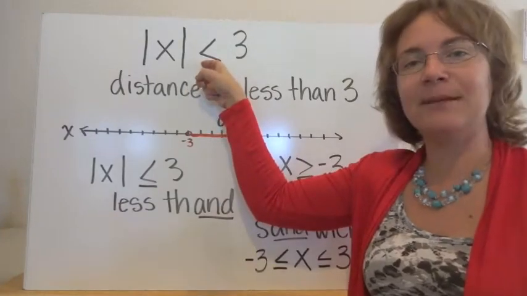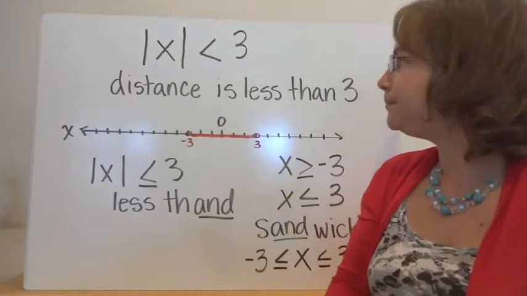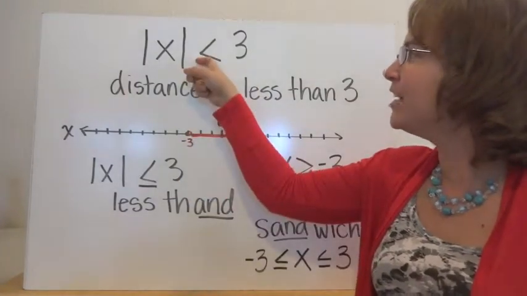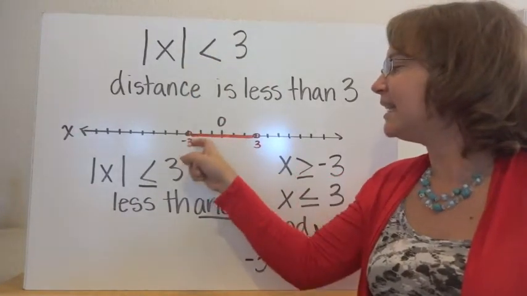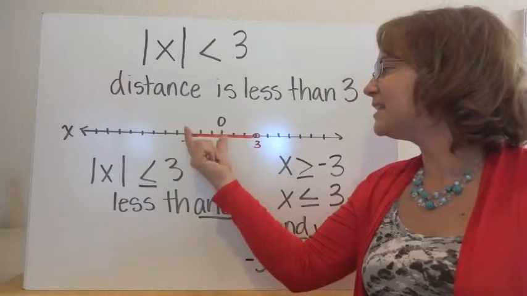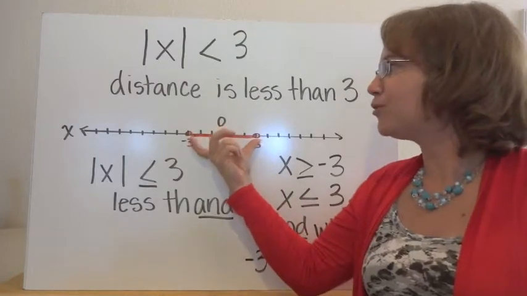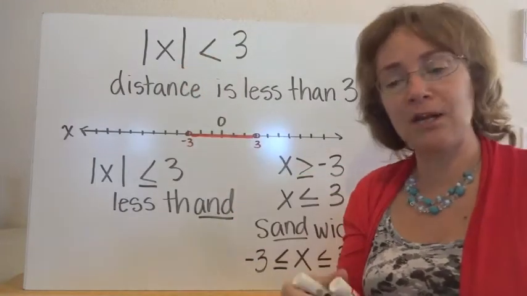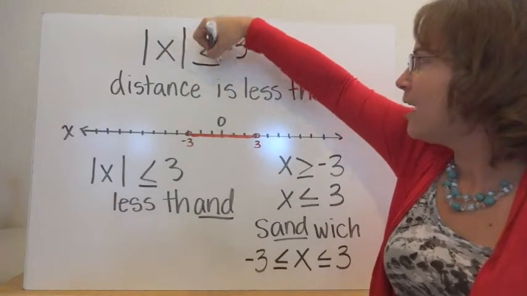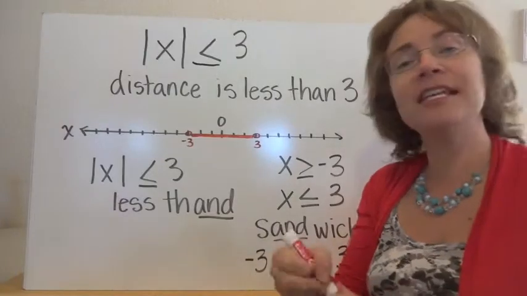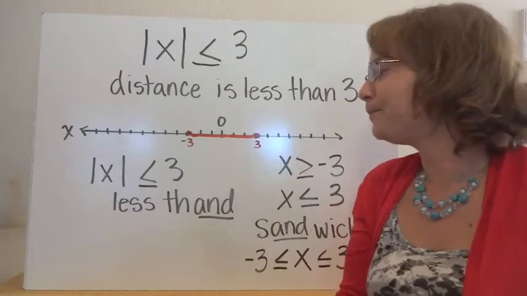When I have a less than symbol, I can think of it as less than, and I know it's going to be an and problem. So I also could do the same thing right here. Since it's less than or equal to 3, and I'm looking at my distances here, in between here are all my distances that are less than 3. So everything in there. Both of these things have to be true. If I wanted an or equal to, all I would have to do is put an or equal to right here. And then when I do that, I would color in these dots to indicate that it can be equal to 3. My distance can be 3.